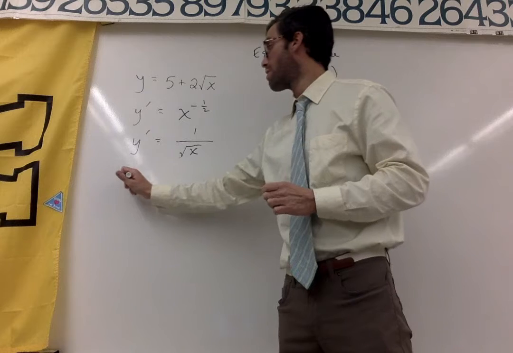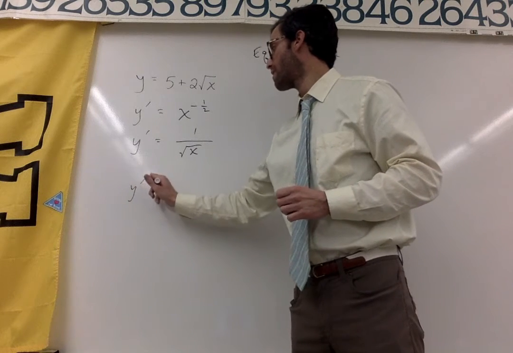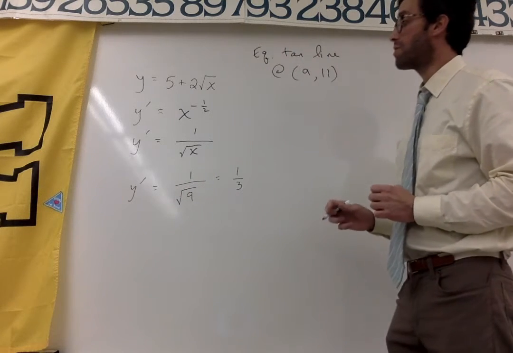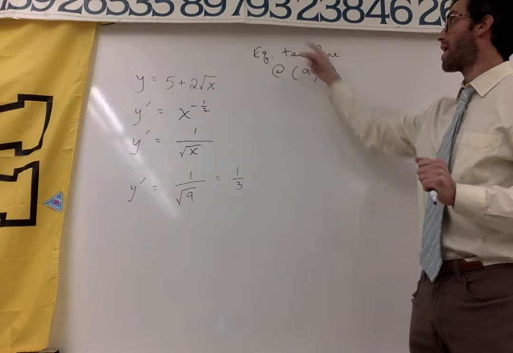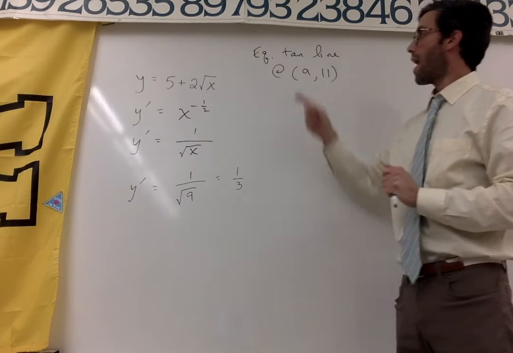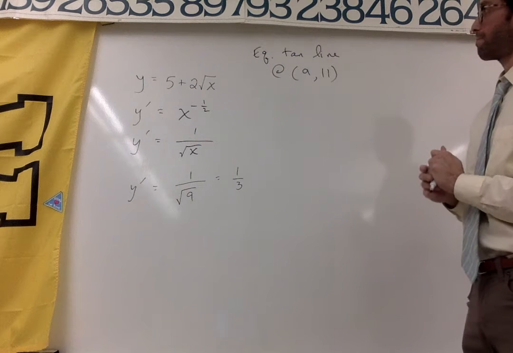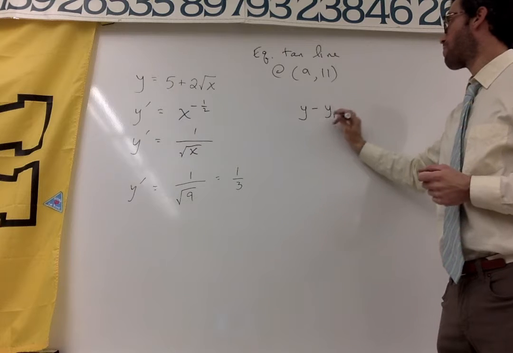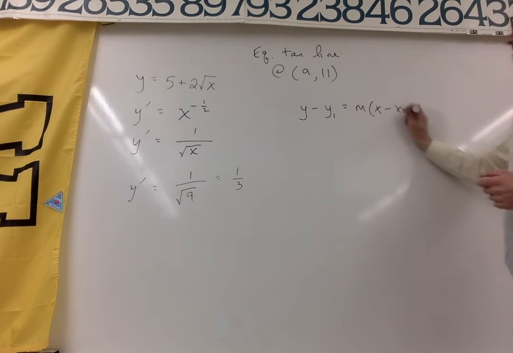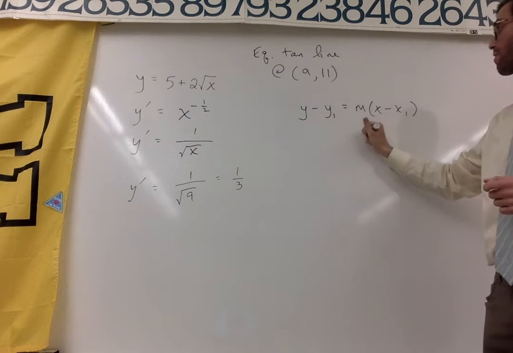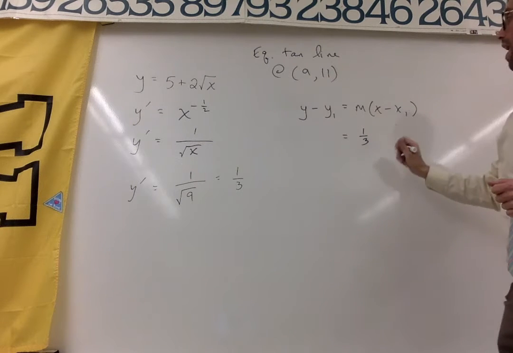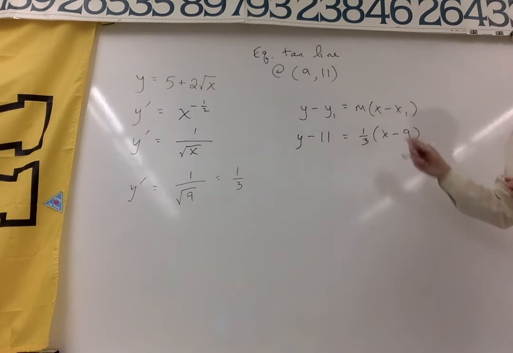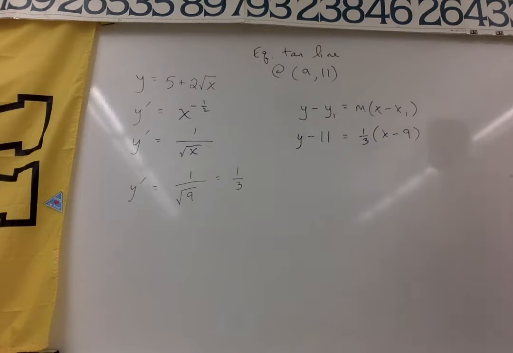So now we evaluate the derivative at an x value of 9. 1 over root 9 is 1/3, all right? So that means the slope of this tangent line we're going to find is 1/3, all right? And the graph has to go through this point, all right? So we now have to consider the point-slope form of a linear equation. We know the slope of our line is 1/3, and we know the point (9, 11). So we have this equation set up here. And all we have to do is solve this for y.